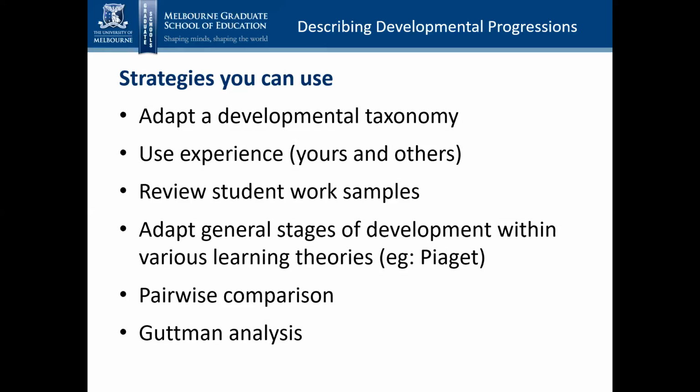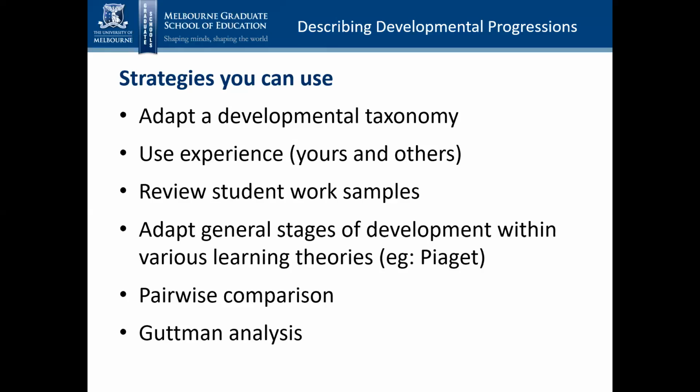Once you had described one level, you would then put those work samples aside, collect the work samples from the next level, and do the same process. Look for the similarities or the commonalities across those work samples, particularly noting the things that you didn't note in the previous level that those students couldn't do, but now at a more sophisticated level of competence they can. And you would write a description of that, synthesizing all the different ideas, and continue until you had finished describing your levels of competence.